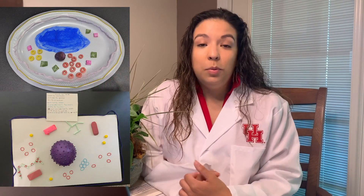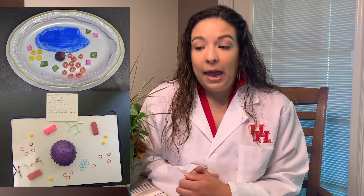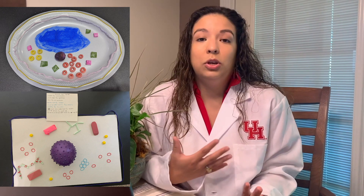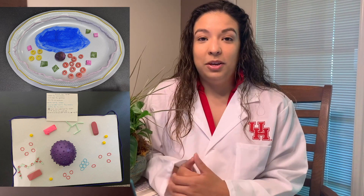So now it is time for you to make your own cell. Remember, you are either making an animal or a plant cell, or if you'd like, you can make both. You're going to be a biologist and make your own cell today, which is really exciting. It's okay if your cell looks different than the examples we've shown you. If you don't have certain materials such as spaghetti, you can use straws — feel free to use whatever materials you have around your house.